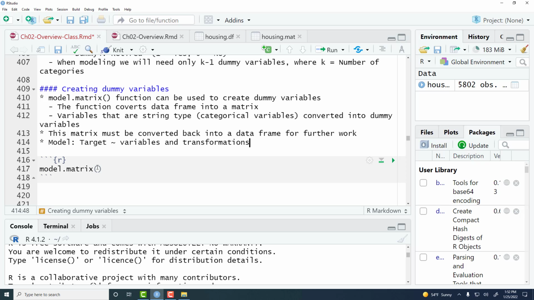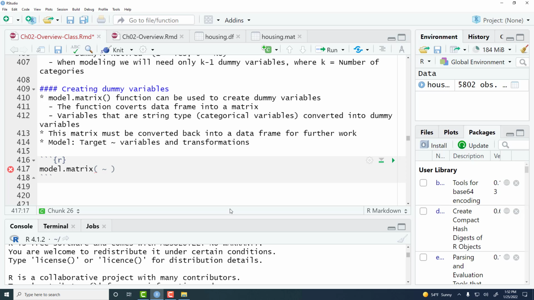And each variable in the transformation should be followed by a plus, right? We don't have any target here because all we want is to convert the factor variables into dummy variables. So there is nothing to the left of the tilde. Now, you may specify an intercept or you may not specify an intercept. So think of regression analysis. In regression analysis, you have y equal to b sub 0, which is the intercept, plus b sub 1 x sub 1, b sub 2 x sub 2, and so on.